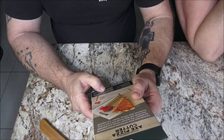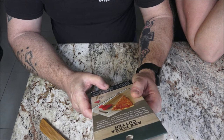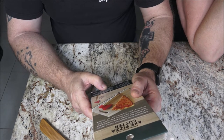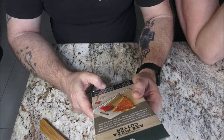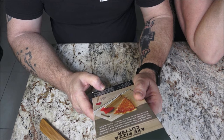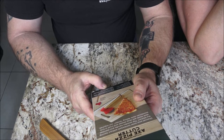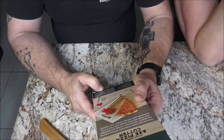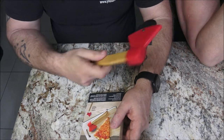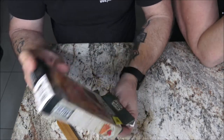Let's read this. ASI guarantees that this product has no material or manufacturing defects. If such defects are found, ASI might, at its own option, replace the product or refund the purchase price. These are your only remedies. Limitations of liability. Okay, let's read this. ASI is not liable for any loss caused by incidental, coincidental, or consequential, direct, indirect, or special damages related to use or misuse of this product. So in other words, if I cut myself because I'm messing around like this, or cut Monkey, they're not going to assume liability.